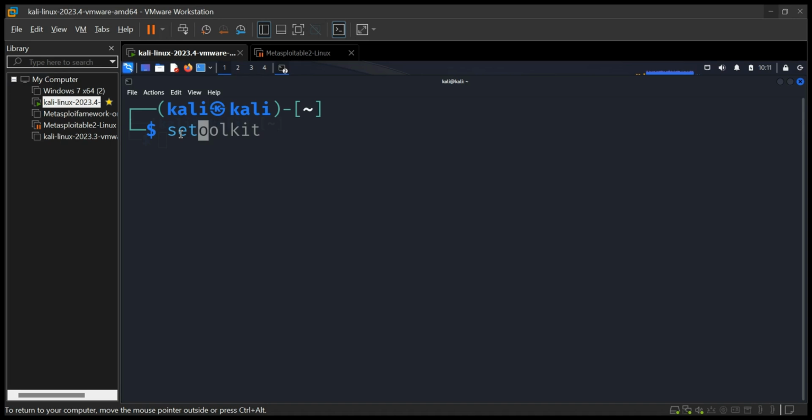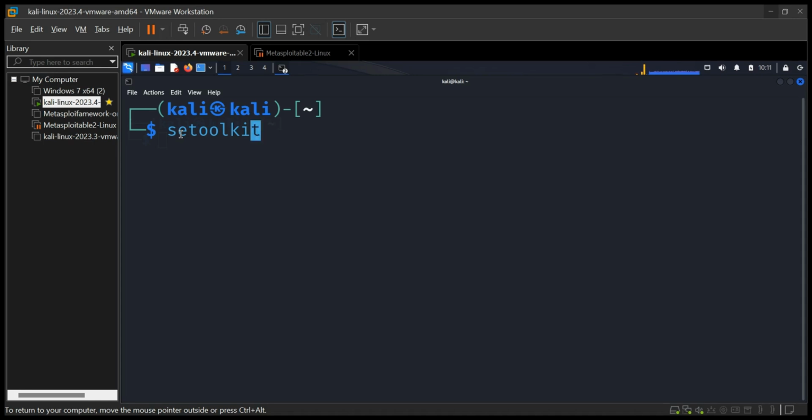So what we want to do is clone a website like maybe Google or a website template like Twitter, and then we are going to direct a victim onto that website, and he is going to put down his email as well as his password. The moment he does, we are going to harvest that email and password on our Kali Linux using the SET toolkit. So without wasting much time, let us begin.